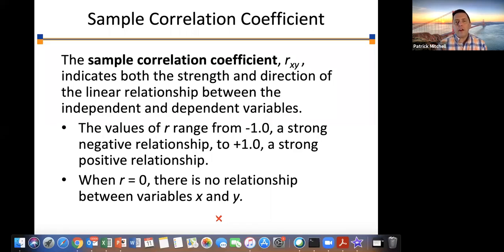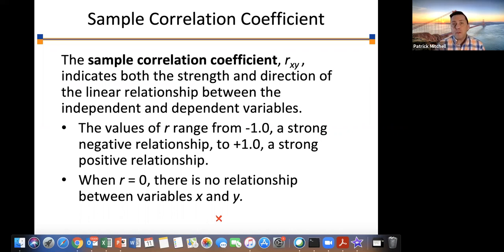When r equals 0, there is no relationship between x and y. And here I would say as long as r is close to 0, since it's rare for r to come out to exactly 0. This actually depends on the size of the sample. How close to 0 would r have to get before you would say there's no relationship? Let's just say, as a rule of thumb, I would be skeptical about any R value between -0.5 and 0.5, okay?